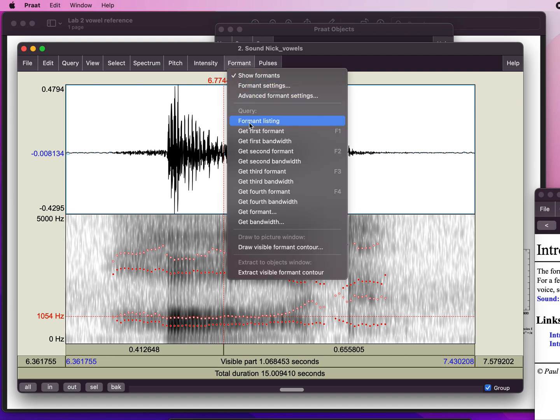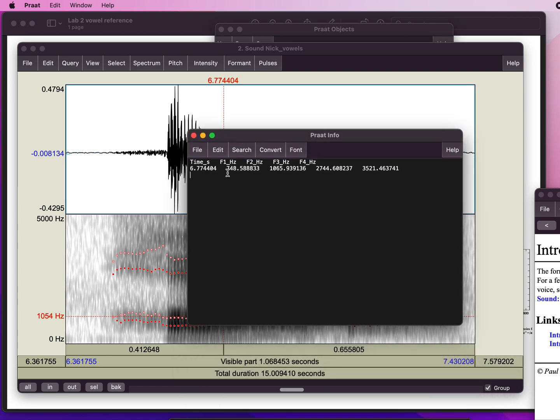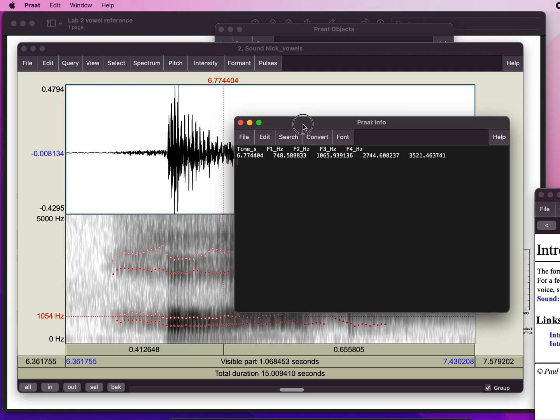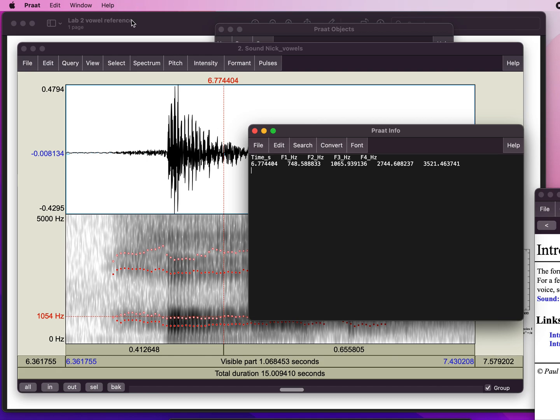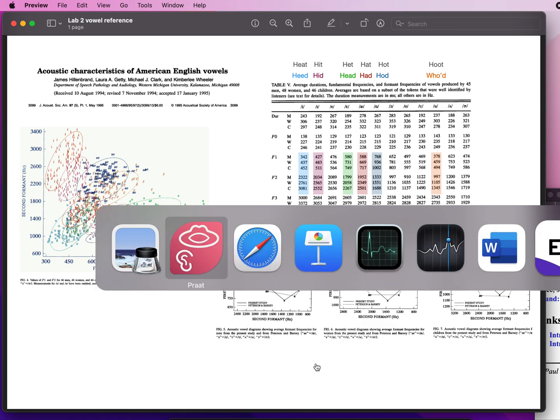And once again, we're going to go to formant listing. We have an F1 frequency of 748, F2 is 1065. So we're looking at this vowel, the hot or hod.